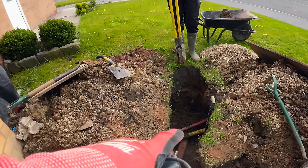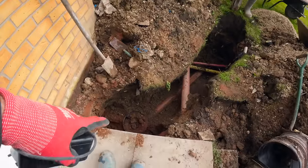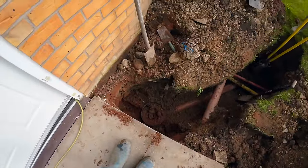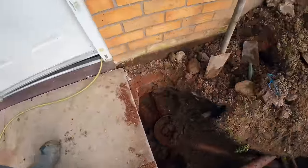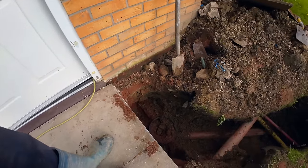That's on such a slope, we're going to have to put a bend on it, put the chamber in, and then put another bend on it, because they've got to go in level, you can't put them on an angle. And then we've got two pipes coming in very close together at different levels, so that's going to be such a pain in the arse to do as well.